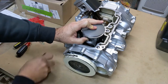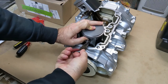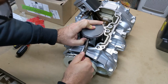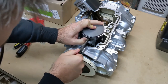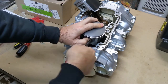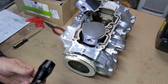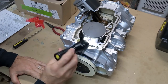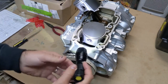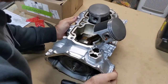So this is gonna be a barrel of monkeys here, I can tell. Already twisted on me. That wasn't too bad. Just want to be sure it's seated in there good. Lord knows I've had a lot of C-clips that I thought were seated and weren't. Now we'll do the other side.